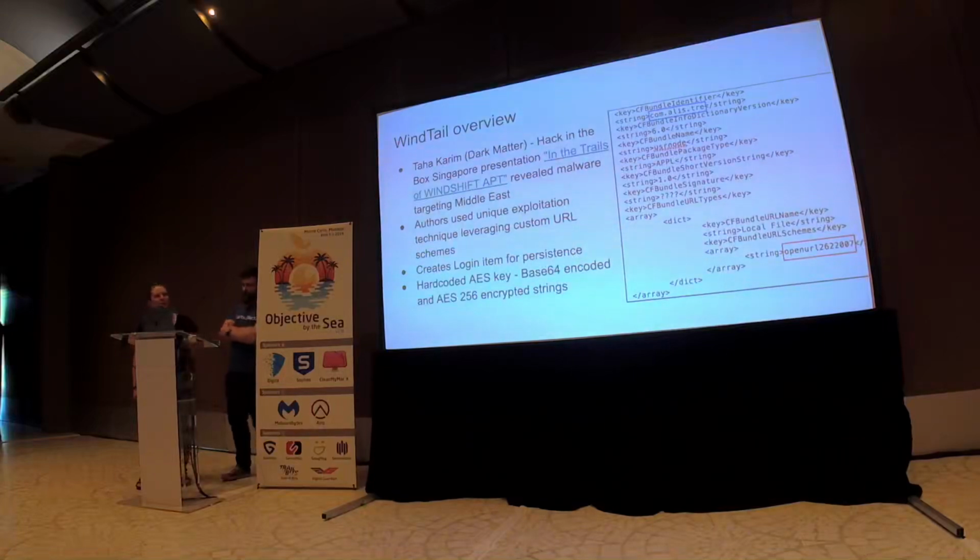And then I just wanted to mention really quickly, because this is part of the rabbit hole that I went down with Schlayer and Windtail. When I was looking into Windtail, I noticed that this bundle identifier, if you're familiar with these, was the same as I dug up from some samples from back in 2014 that seemed to be attributed to Laoshu malware. It's the same bundle identifier, which I thought was interesting. I still haven't had a chance to actually dig into that. But then this open URL string down here is actually part of that custom URL scheme, and it's shared with all of the samples that I've seen that are attributed to Windtail.